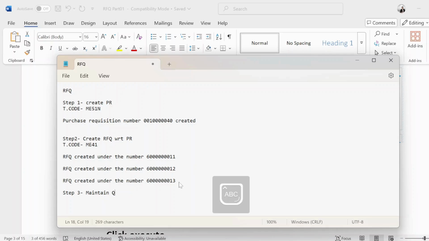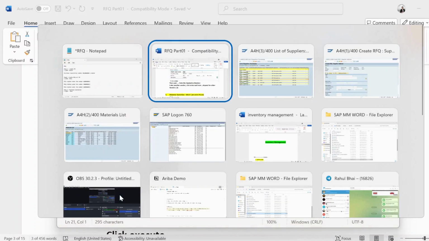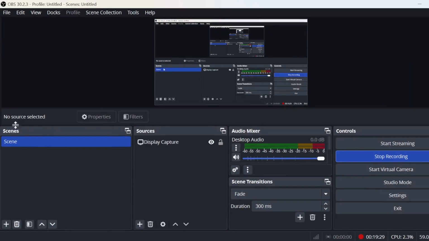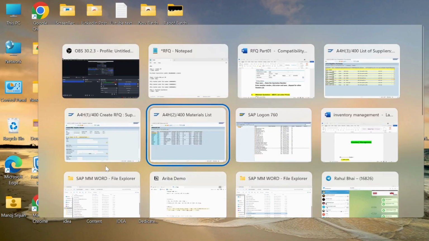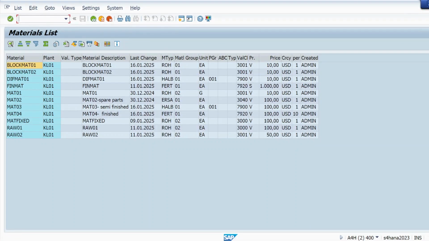So how we are going to maintain quotation? By just using T code ME47. So we are going to maintain that quotation in ME47 T code.